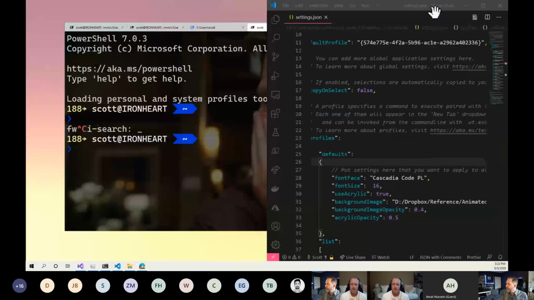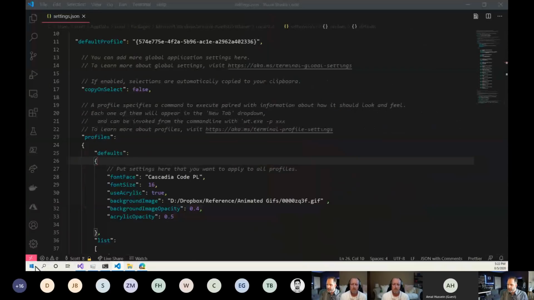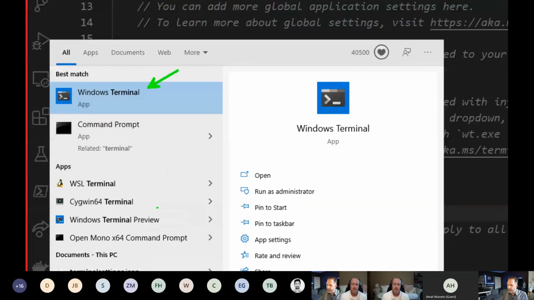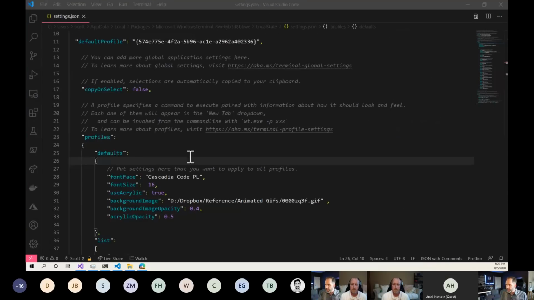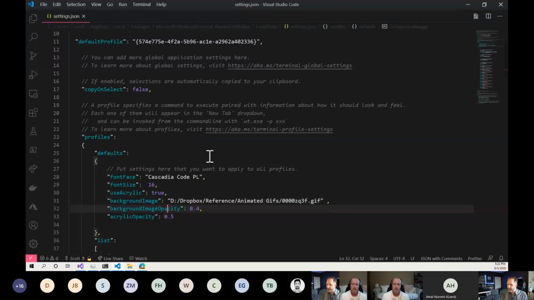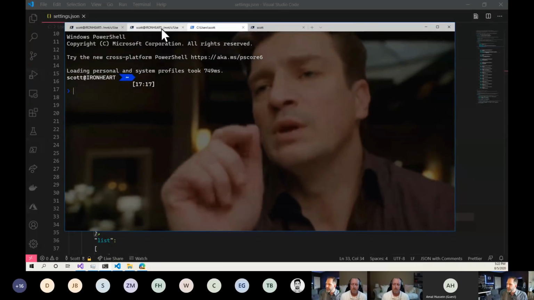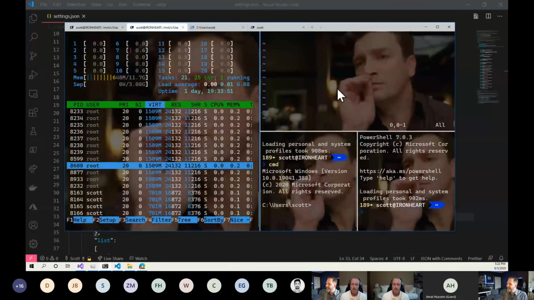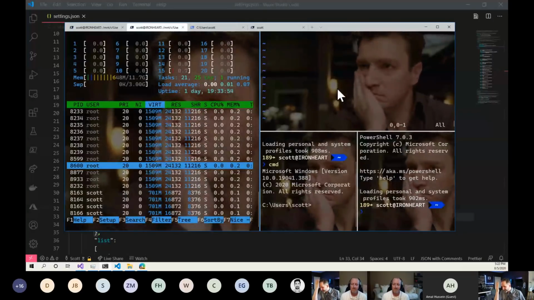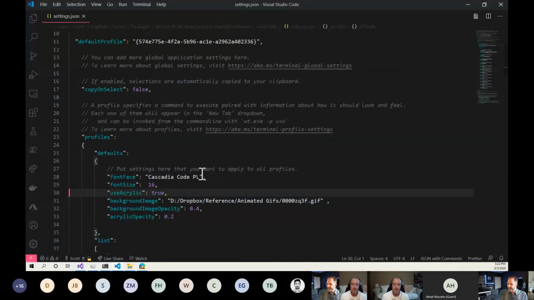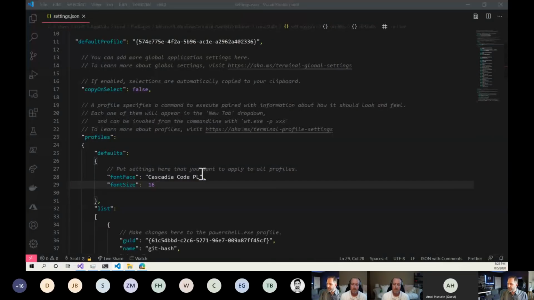Windows Terminal actually has a preview version and a regular version. So I've got the Windows Terminal, and then I have the preview side by side, which is vNext. So if you want, you can go and see the vNext version of the Windows Terminal. I wanted to go figure out why that opacity is not working. Ah, that's awesome. That's stupid. Anyway, it's kind of fun. Get rid of that, hit save, gone.